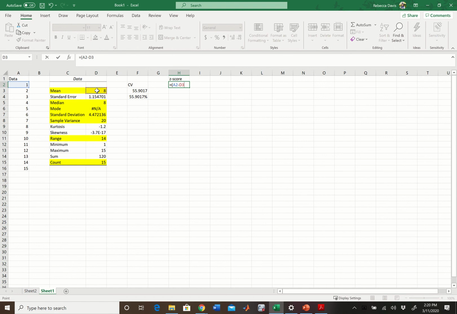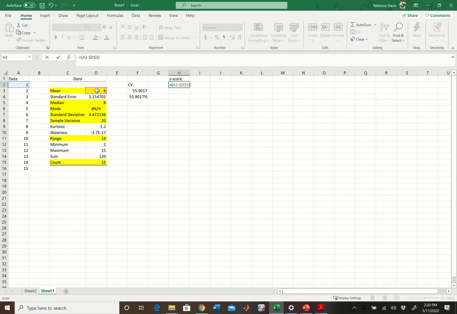So I'm going to go over here and click this cell. When I'm doing that, I am going to lock that cell reference. If you're on a desktop, you can just hit F4. If you're on your personal laptop, you might need to hit the function button and then hit F4, which I do because I'm using a laptop right now. Then close the parentheses. That's just the numerator of our formula for z-score.